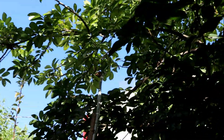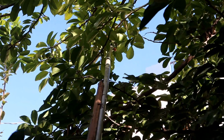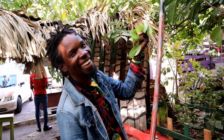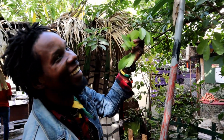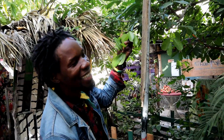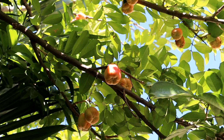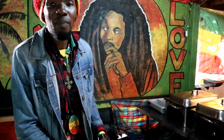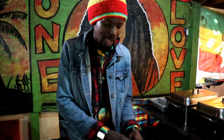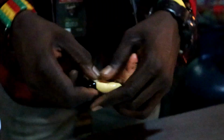Look up there, you can see that ackee fruit. Sometimes I can. You catch it in your hand? Yeah. That's some mad skills right there. You've been doing this a long time, right? From birth. Yeah. As a child, I had like 3 ackee trees in my yard. So ackee was like a staple for food, for dinner, for breakfast. And the trees go very tall, so we'll actually pick ackee almost every day because different trees open at different times.